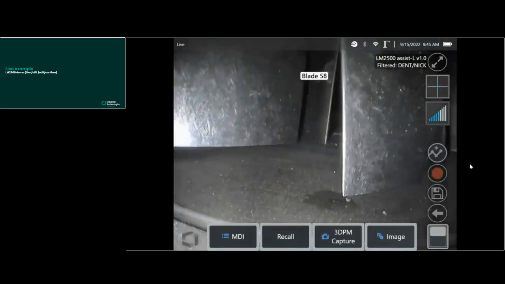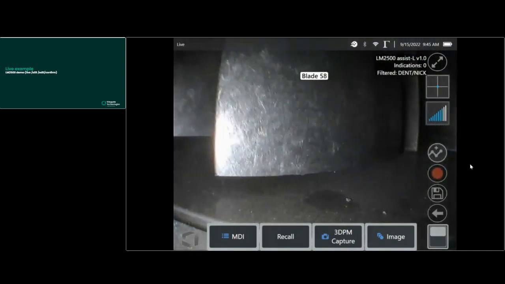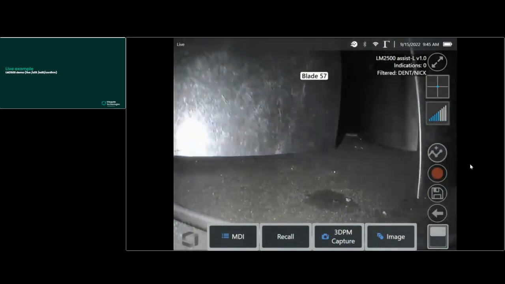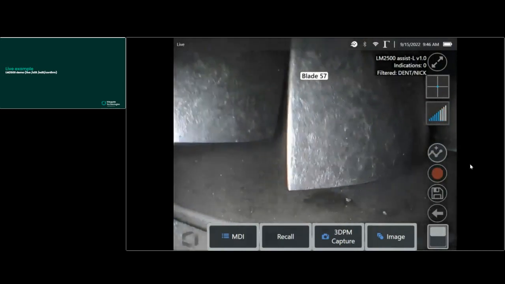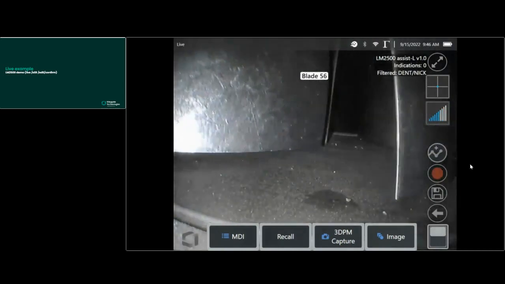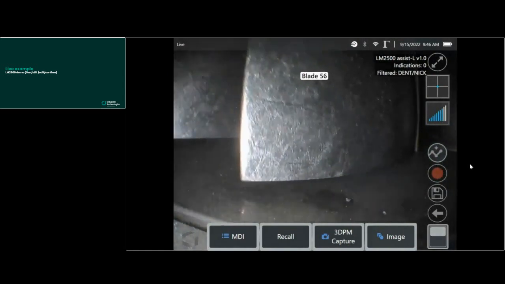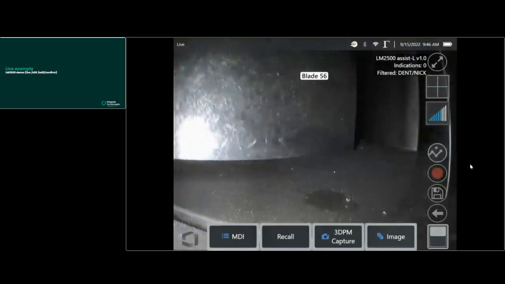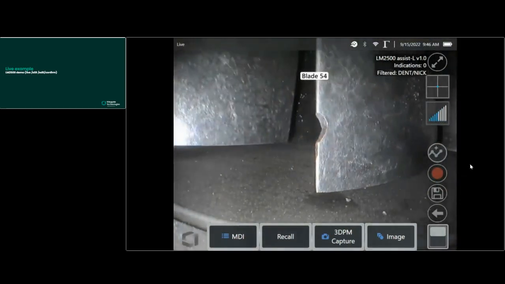So yes, blade counter really helps you focus on the inspection itself. Labeling and annotating can be a very time-consuming process, especially if you're having to do that for every blade that you're presented with, and if you're having to save images for each and every blade that you're inspecting. Understand in some facilities that is a requirement. So again, it's a reliable tool.